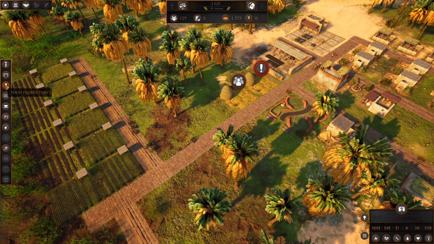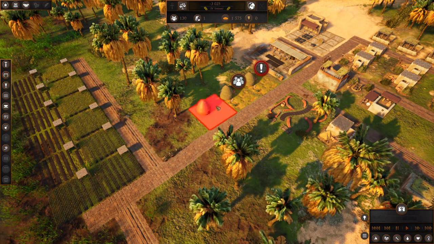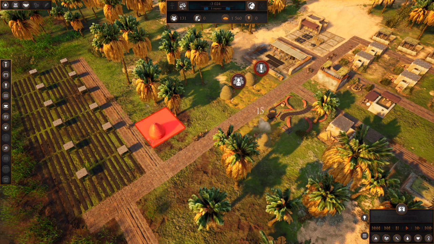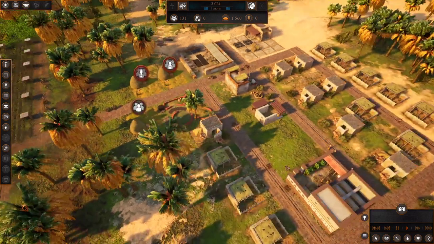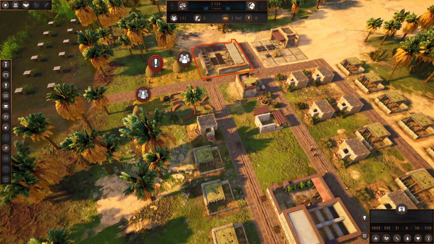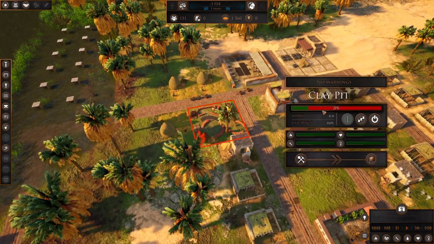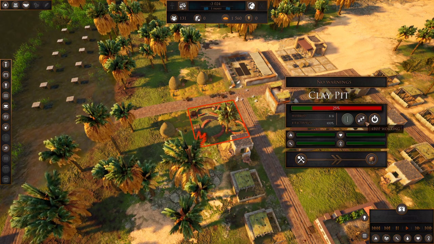We have plenty of farms though, that's good. We want some more houses. We can't place them here. That's the main problem. But there we can place one. So I'm gonna place one here. Okay, so get to work, people, get to work. We are soon gonna have these happening, and we want some pottery going as well. Can we build pottery? Clay pit. Efficiency is fine as is.